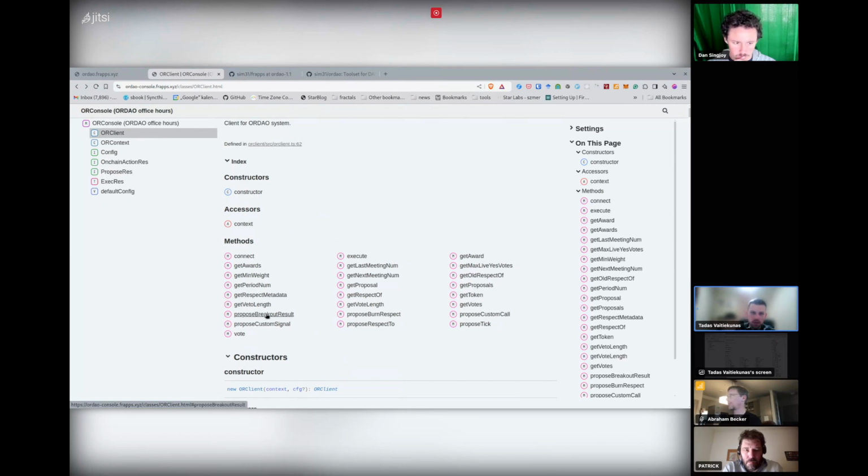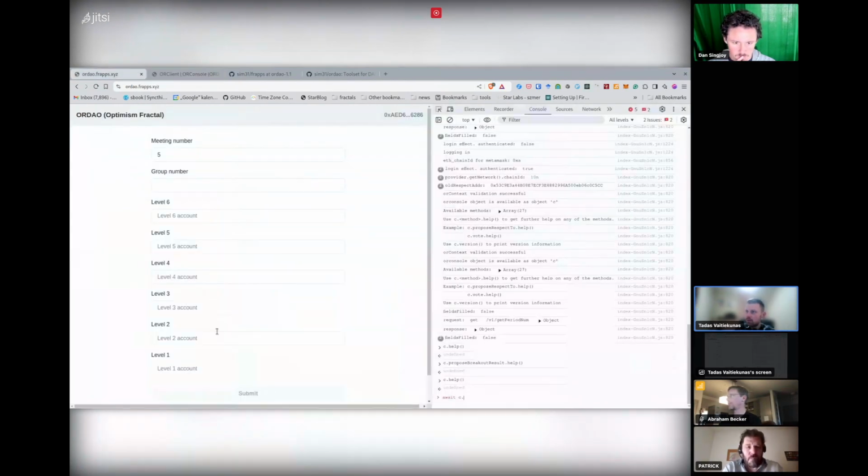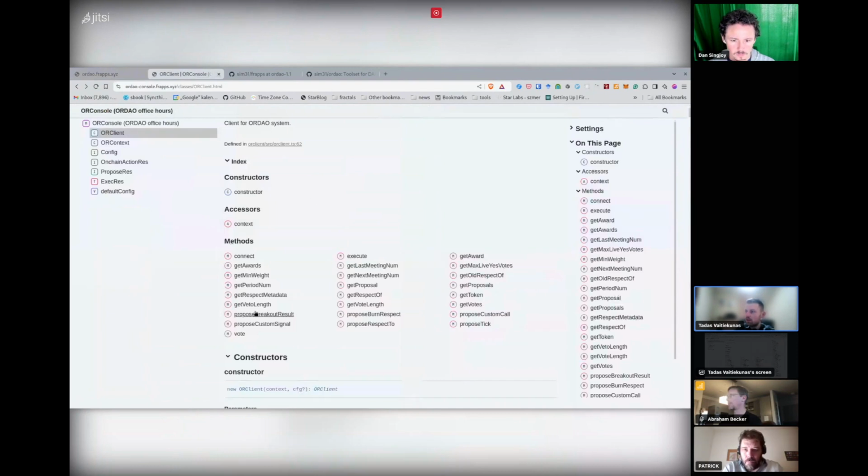Propose a breakout result: this app, this form, uses propose a breakout result. It makes a breakout result proposal. Propose custom call is the one where you can make any AVM call. And vote is the one where you can vote on an existing proposal.